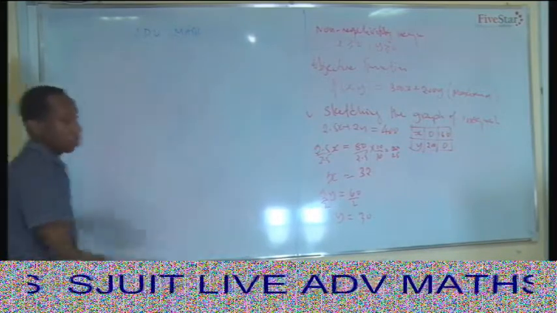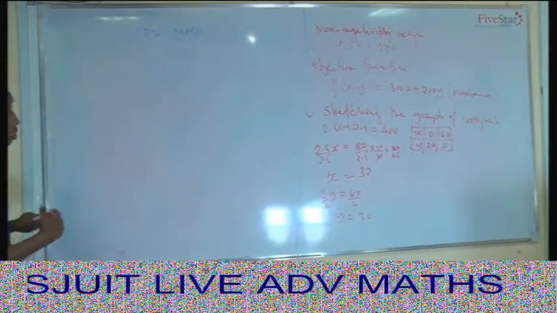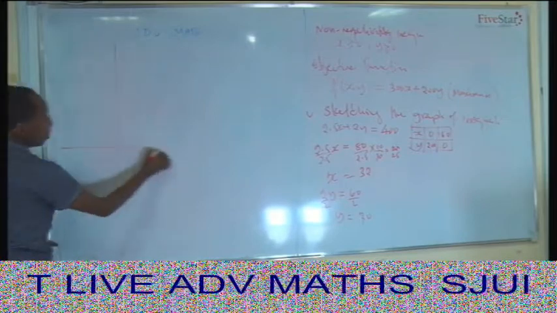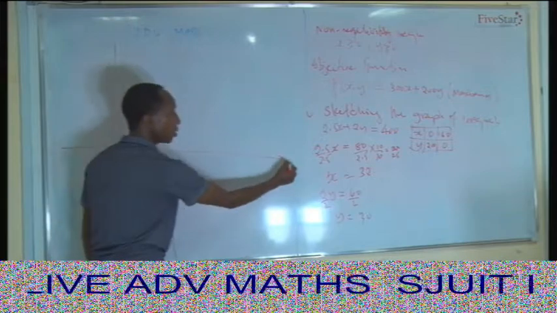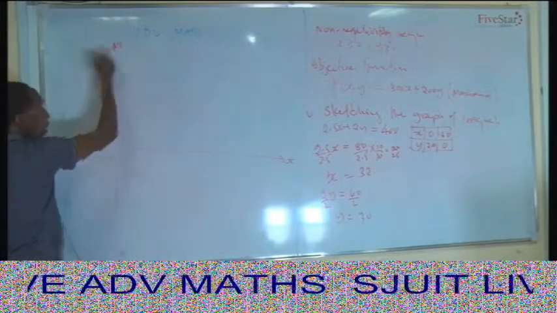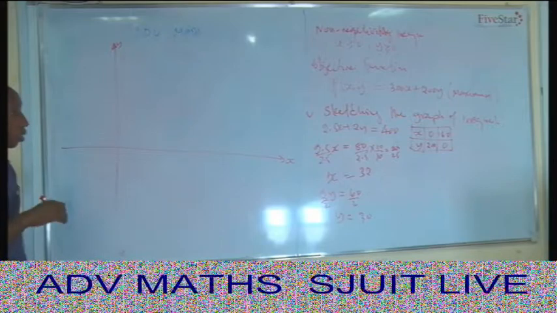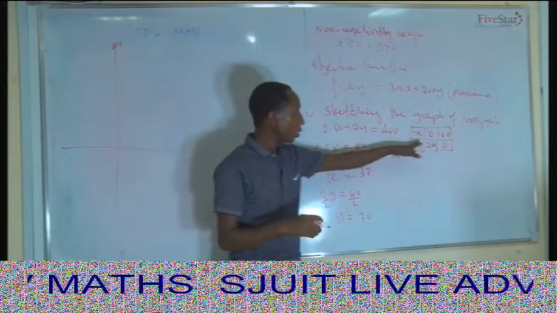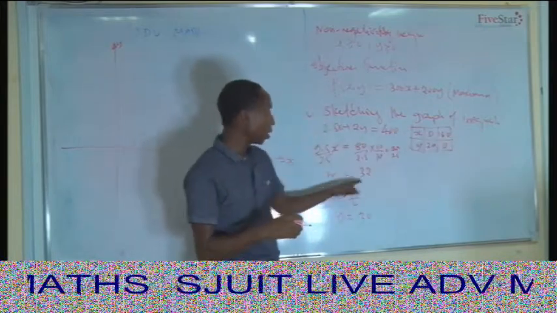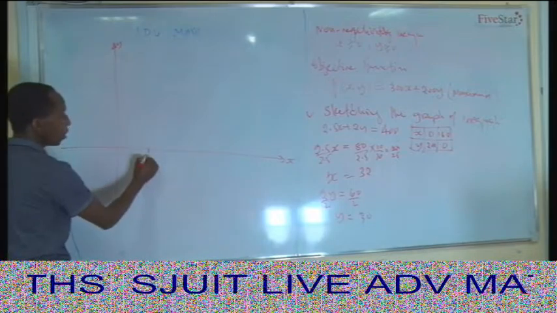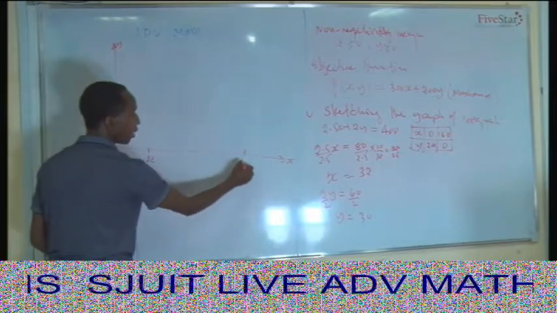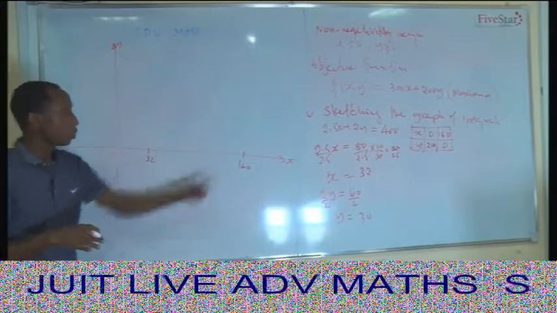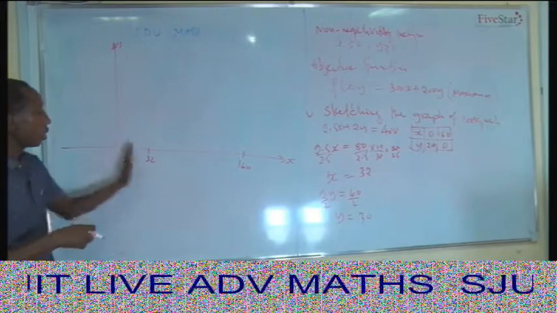Okay, so sketching the graph is just a sketch of the graph. So I can just sketch like this. First we label the axes. This is the x-axis and this is the y-axis. And then because I'm just sketching, I can just check what are the values of x. The values of x are 160 and the next one is 32. So I can put maybe here 32. And then after some interval, 160, because of course we need to use a scale in order to reach the values.